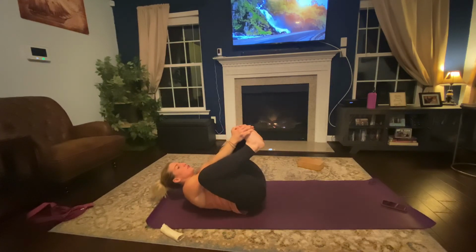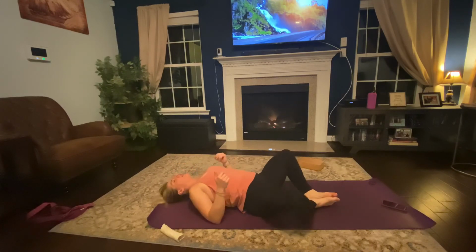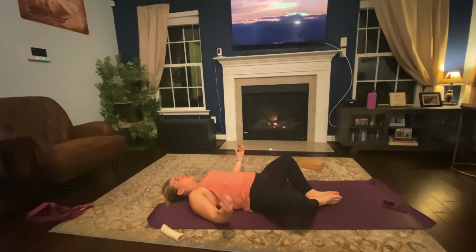Good. Bringing the soles of the feet together, letting the feet find the mat. The knees fall open for a reclined bound angle. One hand can go on the hip, one on the heart.